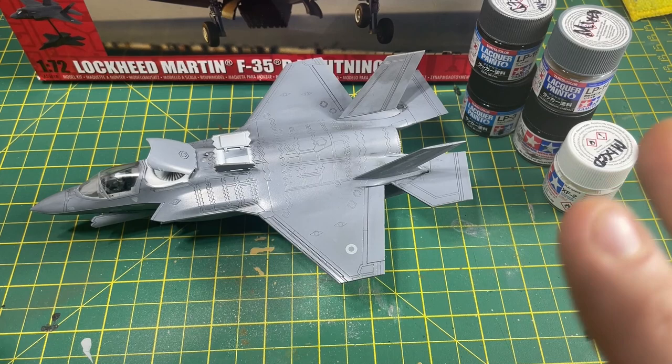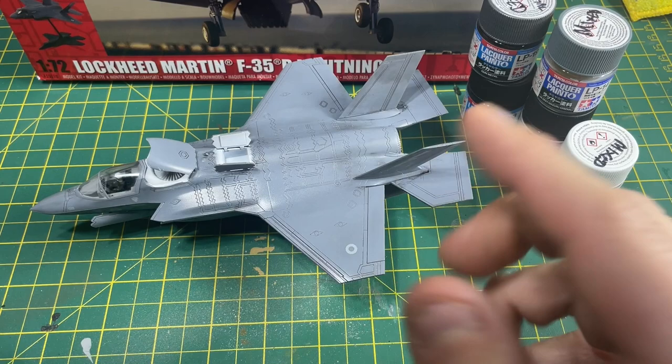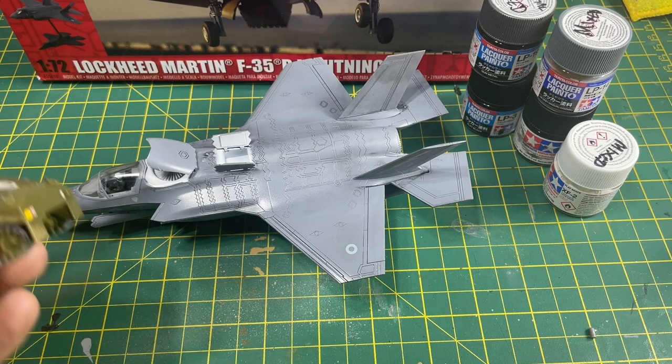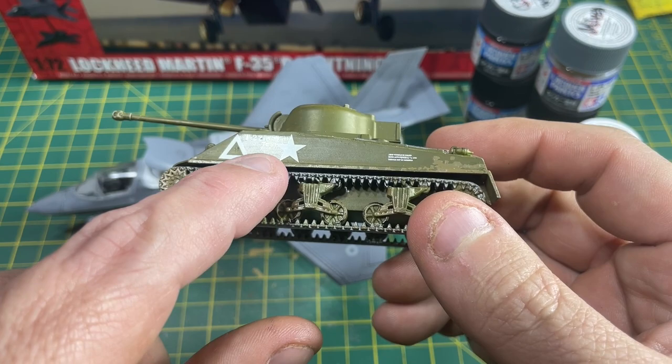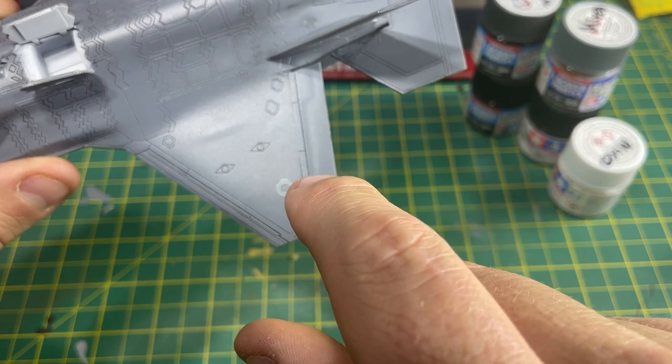A couple of pros and cons. The decals were a little bit tough. I think that for a starter, they may struggle, because there's no backing film. For an example, this is their starter set tank, and as you can see in between, there's a little bit of film. Can you see that? But with these decals, especially that one there, it is just the circle, there is no film in the middle.